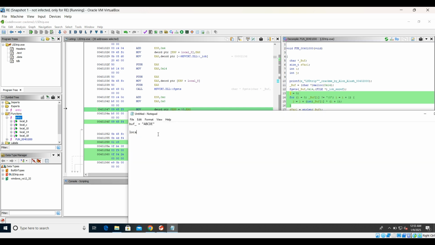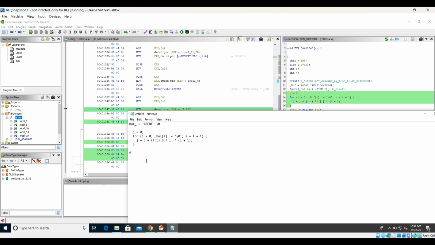So, we'll take it over here. Yes. So, as you can see, this buffer is a kind of array. It is iterating through each character, checking for the null character. So, if buffer[i] is not equal to 0, i equals i plus 1. So it is talking about the space.